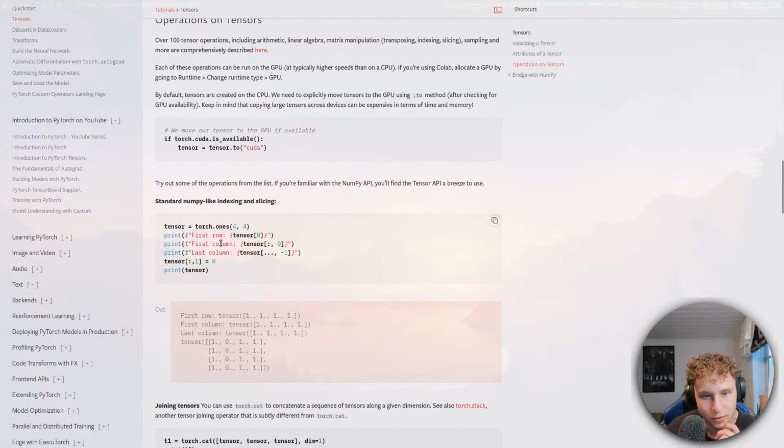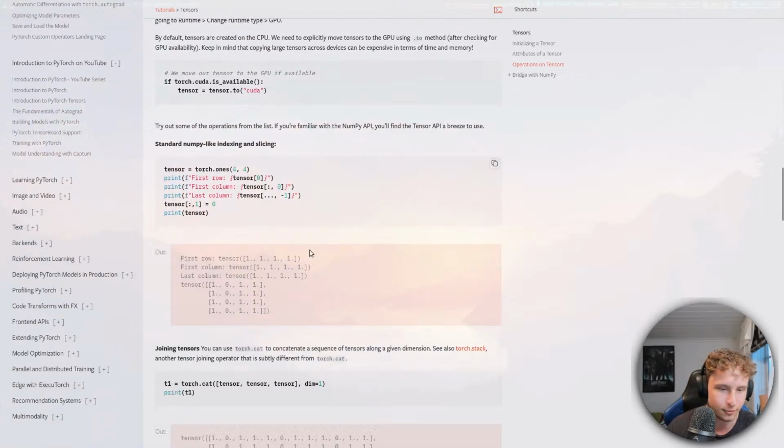The last column is obviously ones, and then you set one of the rows, I think it's the second row, or the first row because it's 0 indexed, and then you print the matrix. But essentially what you do up here is create a matrix made of ones which has a shape of 4x4.